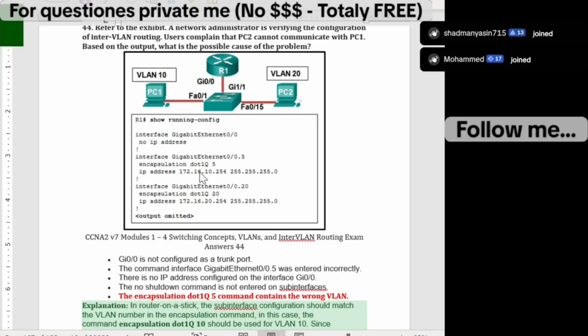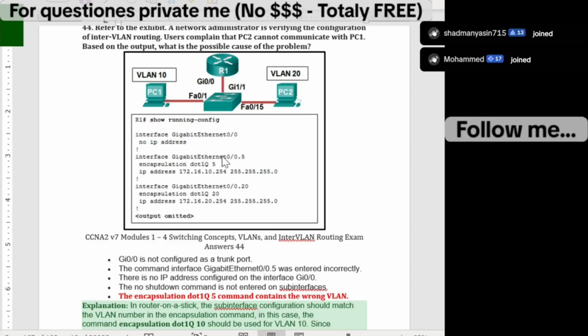dot1q 5. Look at here. That means the router, our router here, R1, is expecting VLAN 5 traffic but not VLAN 10. You see that? So we're supposed to configure this as VLAN 10 but not VLAN 5.